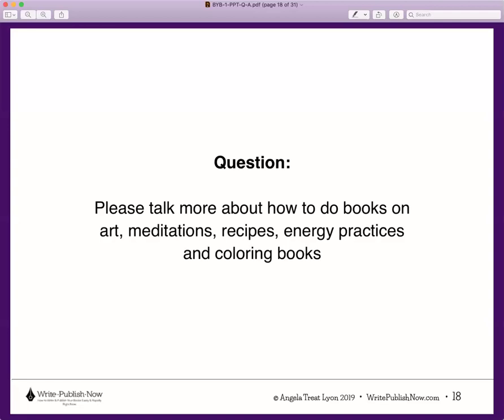Now, a book on meditations, I really am curious about this one myself, because as you probably know, when you meditate, you're supposed to have your eyes closed. So how do you close your eyes as you read your meditation book? The only way I can think of, if you're going to write a book for meditation, is to write about the meditation, what it's there for, what it's supposed to do for you, and then have a link in your book to your website where people can download an audio where you take people through the meditation.